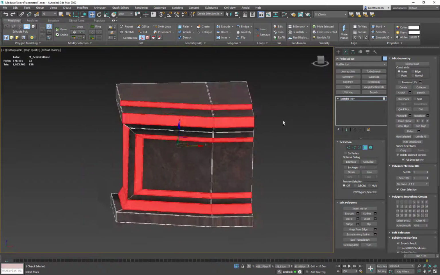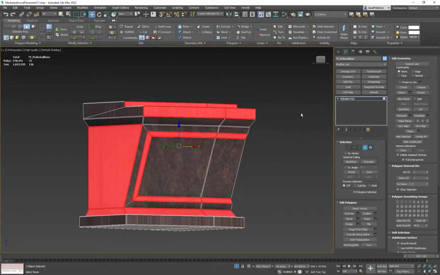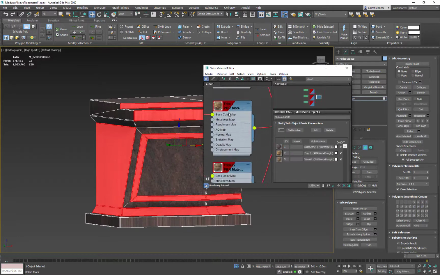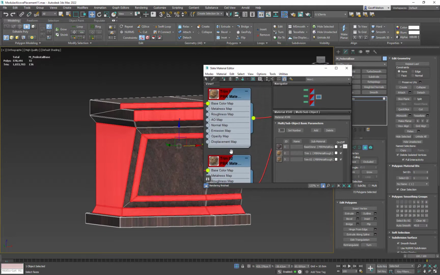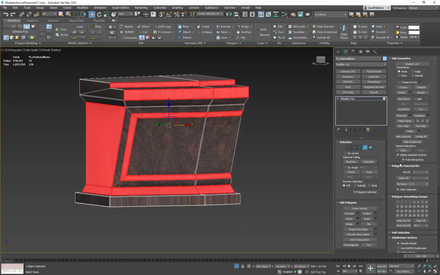So since I already have the material assigned to it, all I need to really do at this point is figure out what ID I want to use. And if you want to remember, I had trim 1 and trim 2 were the other 2 IDs, ID 2 and ID 3. I'm just going to go to ID 2 to make our life a little bit simpler today. So I'm going to set anything that I have selected that I know I want to put trim on to ID 2, just like that.